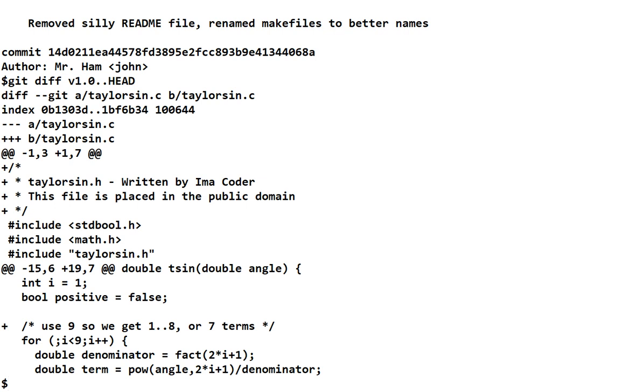So that was a fixup. You'd use a squash if you need to edit the commit message, and it would show you both commit messages, and you could use your text editor to make a new commit message from those two. Since we didn't need the last commit message, all it said was, go back and fix the dumb mistake, we used a fixup, and that let us merge that tiny little extra commit back into the previous commit. Wonderful. I'm happy.